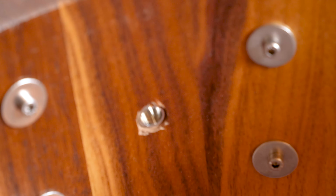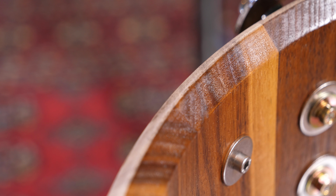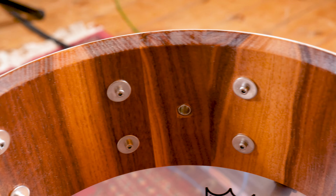Internally too, we were a little bit disappointed to see that some of the craftsmanship is not quite as well executed as we'd have hoped. For example, there's quite bad burring around the inside of the vent hole, and the sanding around the outside of the bearing edge is not completely flat. However, the bearing edge itself is well executed and the drum tunes up very easily indeed.